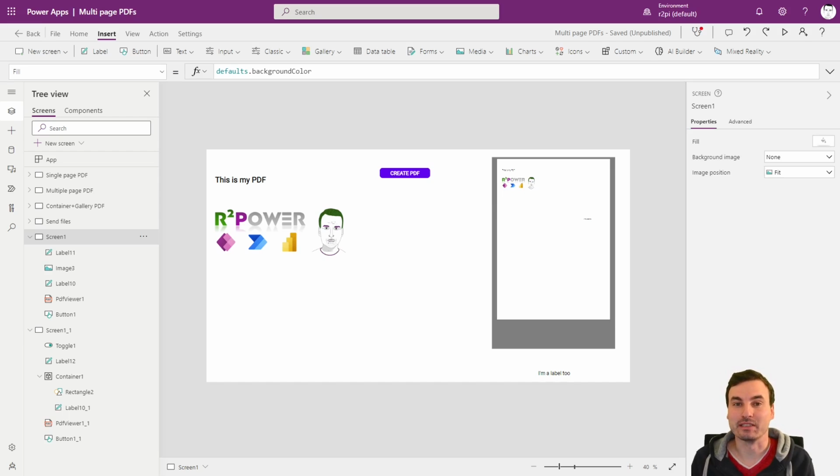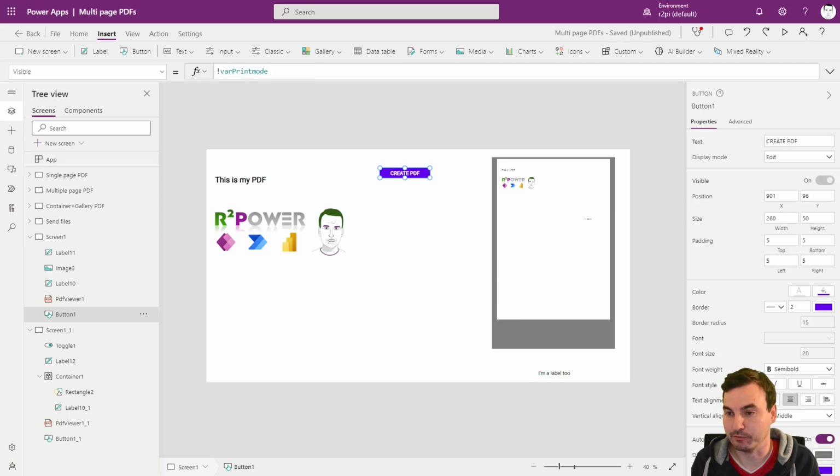First of all, we're gonna start with a pretty simple example. What you probably want to try out first: print the whole screen and store it in a PDF file and display it in a PDF viewer. So what we want to do first is create a screen and put some elements on there, and then just use the PDF function to create the PDF and view it in a PDF viewer control. So let's go over the function and the parameters that are involved in there.